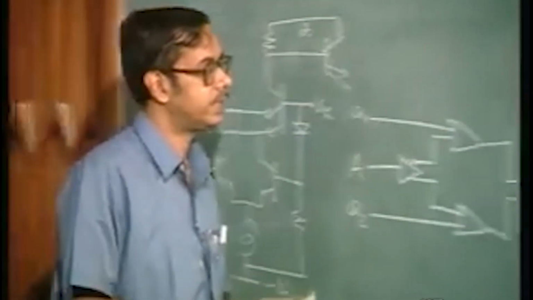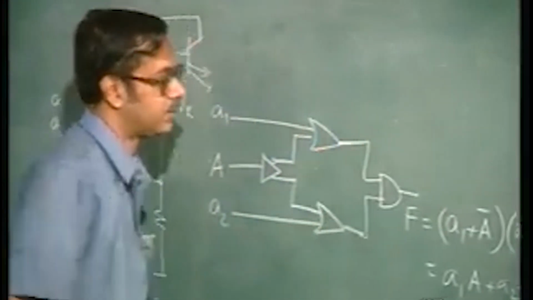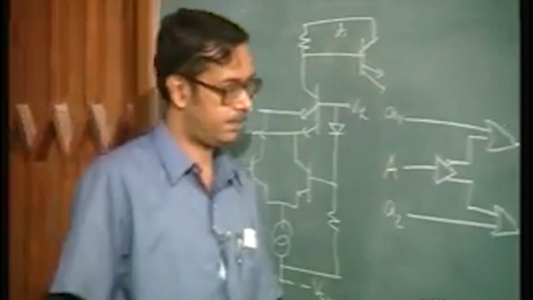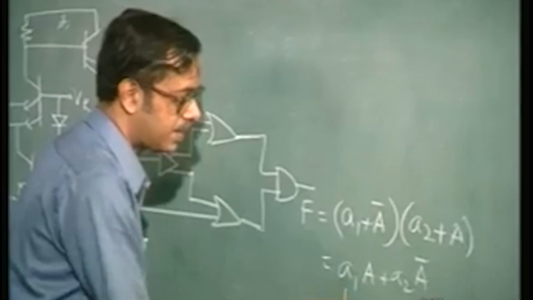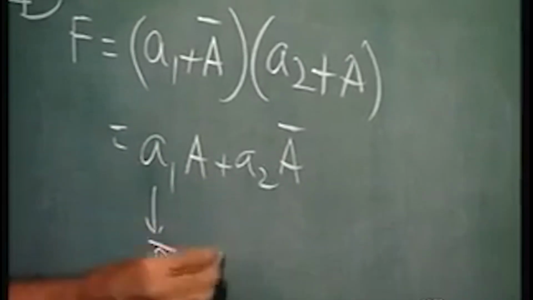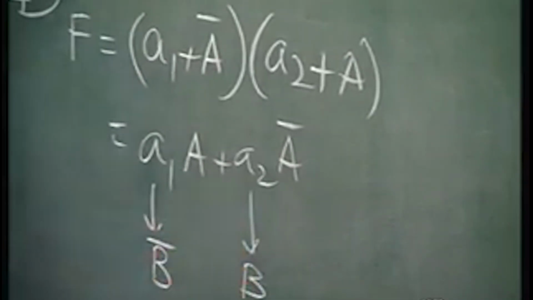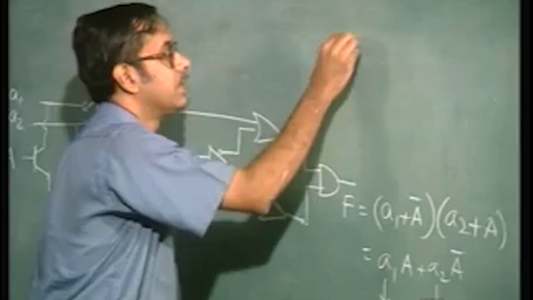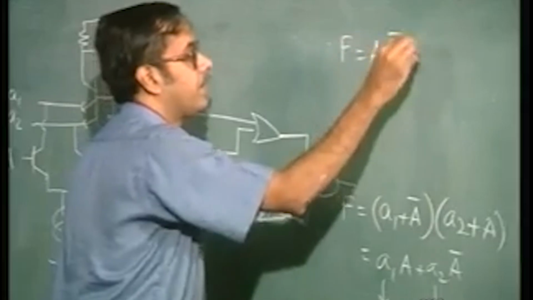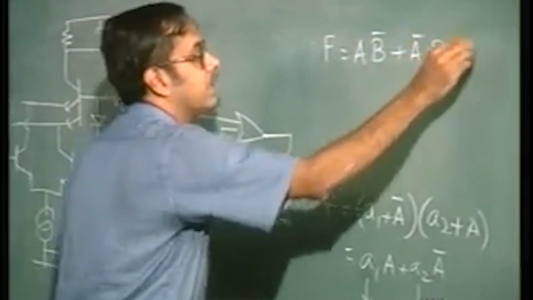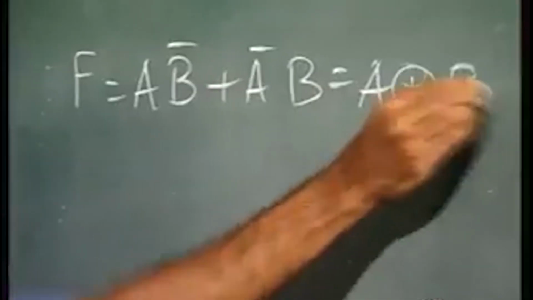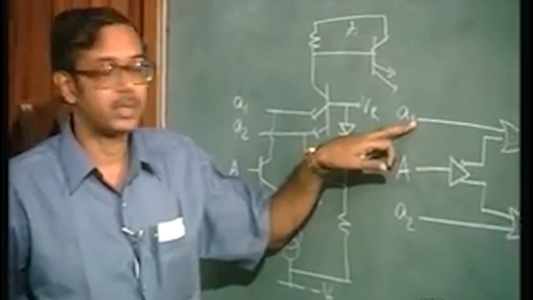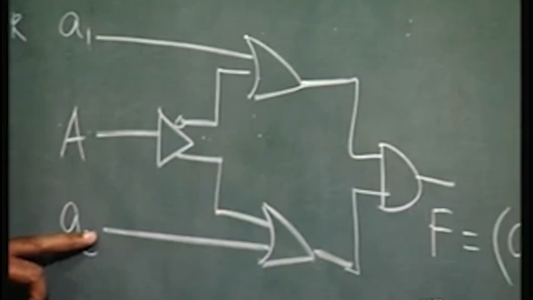All right. Now, let us see, we will just take up a few examples of circuits. One is the exclusive OR, which I think we have already discussed last class. That is, if A1 input is taken as B bar and A2 input is taken as B, then you get the F as A B bar plus A bar B, which is the exclusive OR gate. So, you can realize the exclusive OR gate by providing B bar at the A1 input here and B at the A2 input.